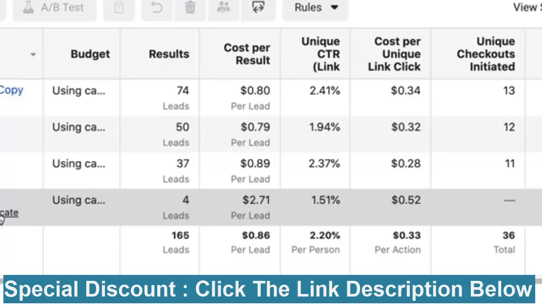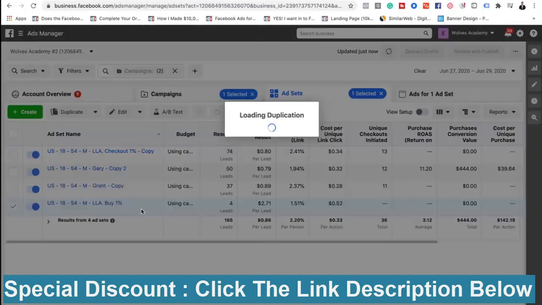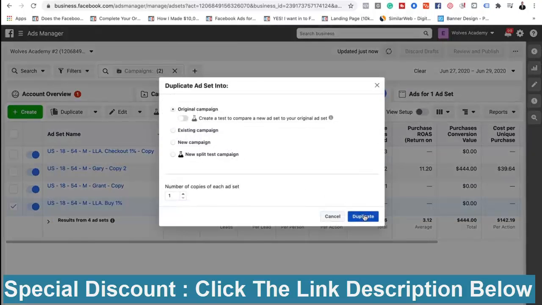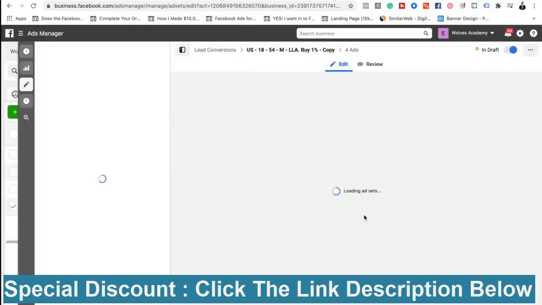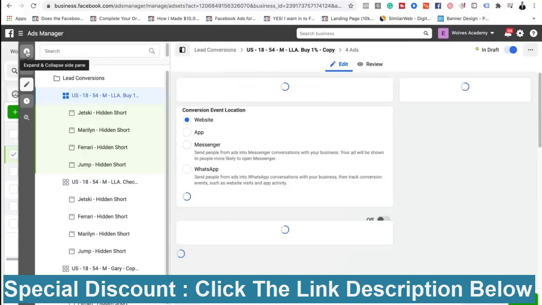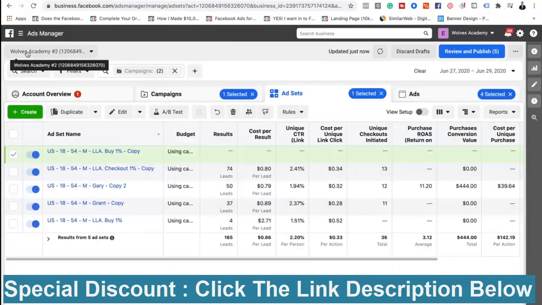So what we're going to do is we're going to go ahead and actually duplicate that. And then we're going to delete the one that is out of KPIs within the last 3 days. There's a lot more complex stuff that I could be doing, like adding more ad sets, and so forth. As I start increasing my budget on my campaign, like into the couple of hundreds, that's when I'm going to start adding some additional ad sets. But until then, we're just going to continue to manage what we have here.